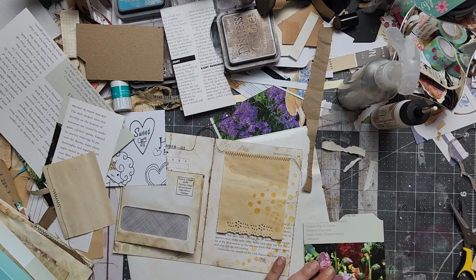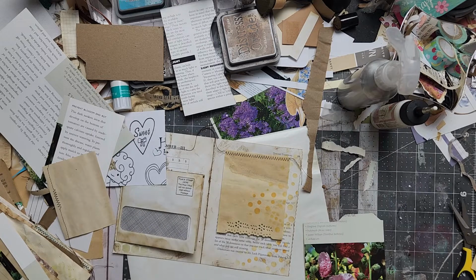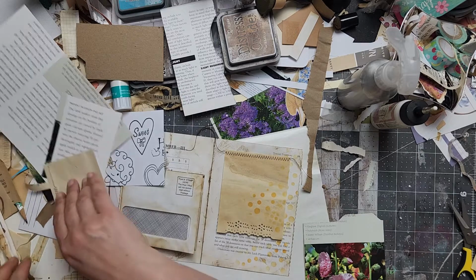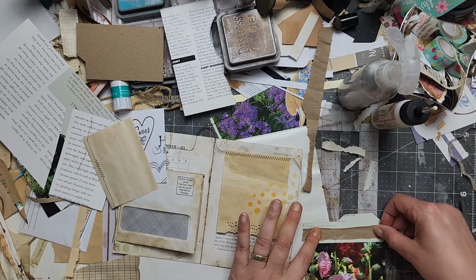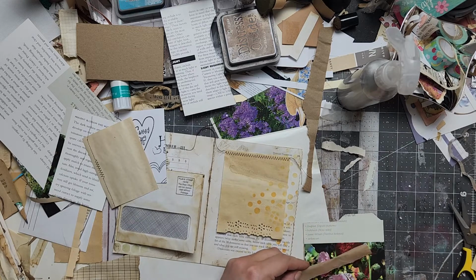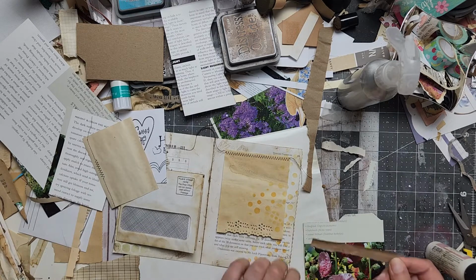Okay. Did I leave any papers out here? I did. I threw them on this side, I think. The ones that were good enough to stay. Yeah, I have some here, and I have some here. So I'm just gonna do the same thing I did before with my picture. I'm gonna cover up this writing right here.